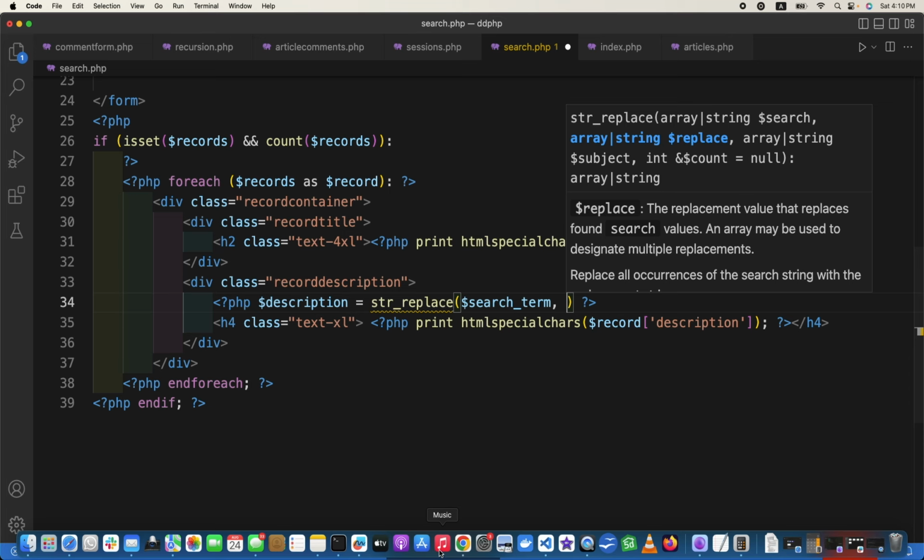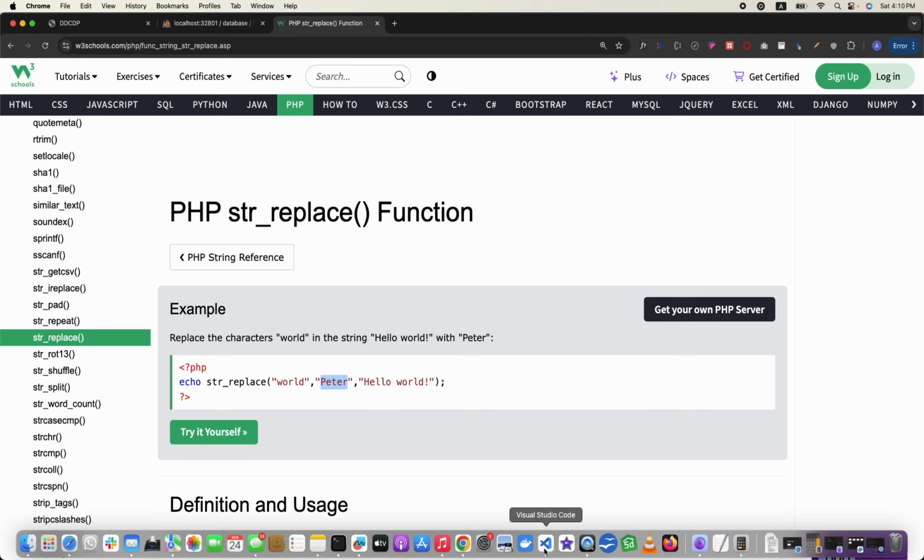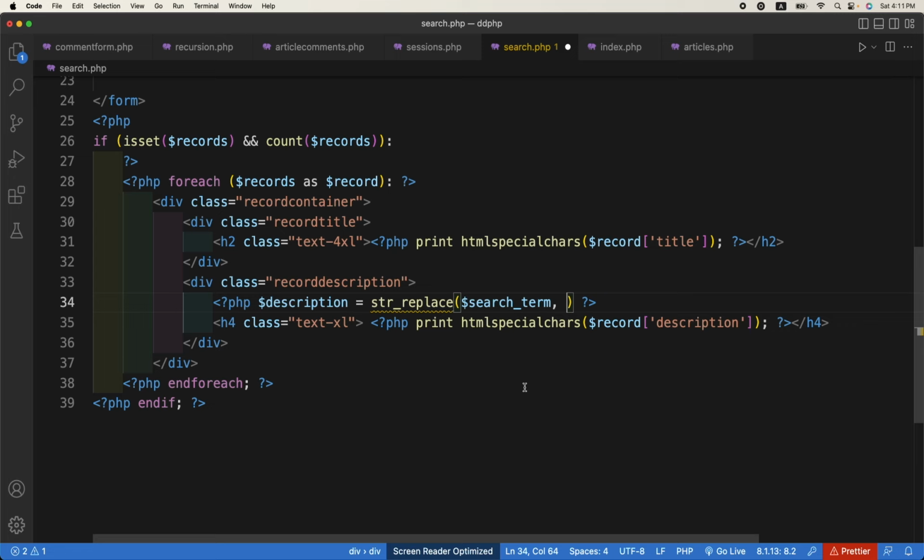The replacement should be something like a span, maybe in single quotes. Okay, span class is equal to, give me some background class for tailwind with yellow color.